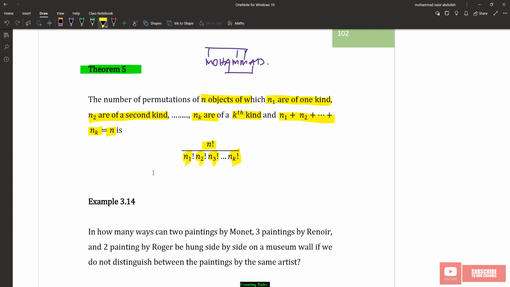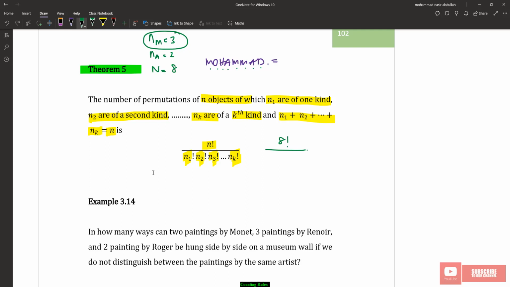n1 means how many are repeated. For example, let's look at this example. In Muhammad, we have M three times, A two times. The total n, how much? 1, 2, 3, 4, 5, 6, 7, 8. So to rephrase the word Muhammad, it is 8 factorial divided by the factorial of each repeated object.